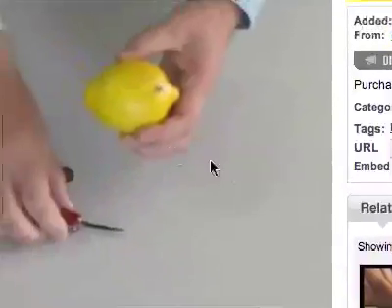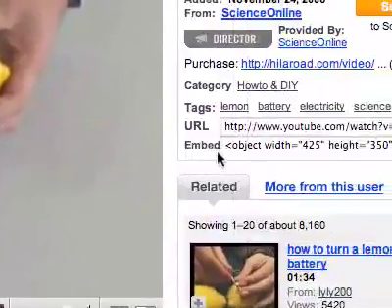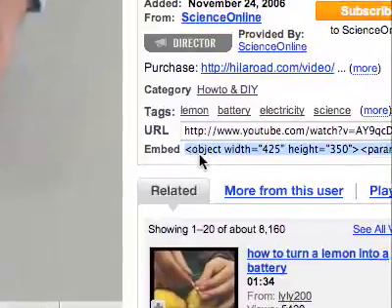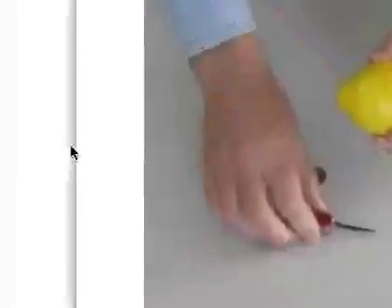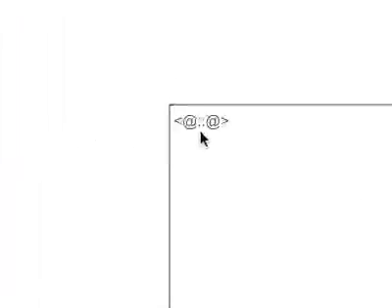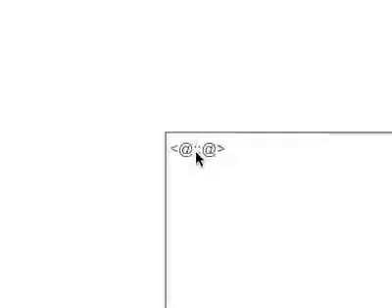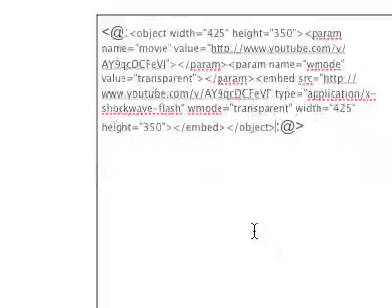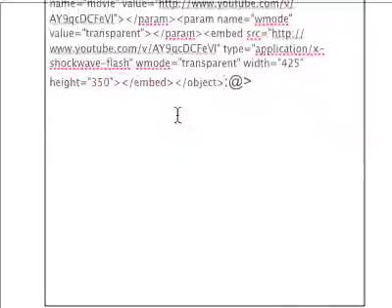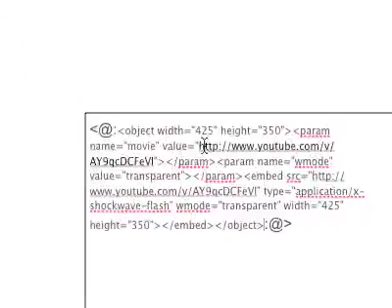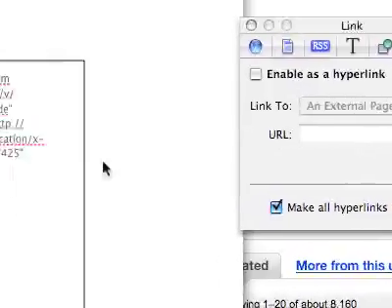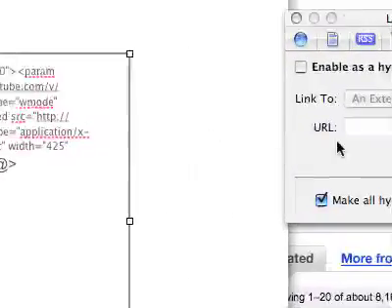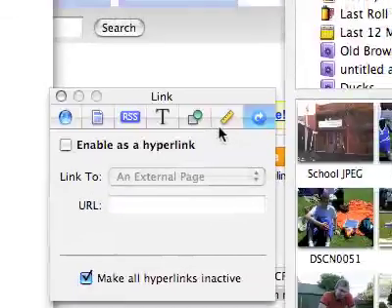You see how on the YouTube video they have a thing called embedded. This allows you to take the code that you need to embed, so we're going to do that. Copy it, which I've just done, and I'm going to embed that, or copy that in to between that point. See how it's there? Now see how it says object width 425 by height 350. So I'm going to have to change that box to fit that.